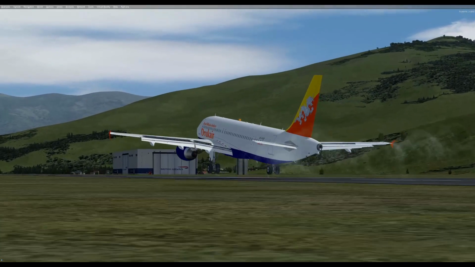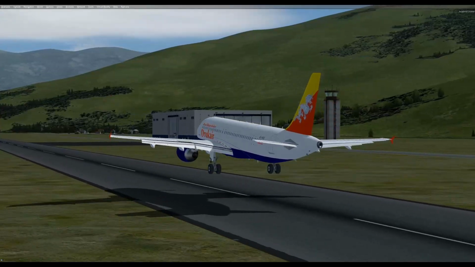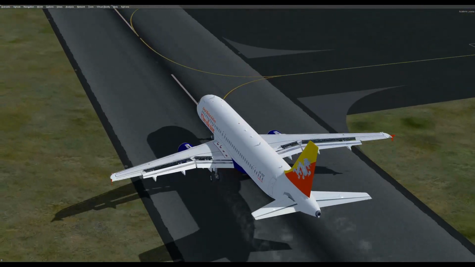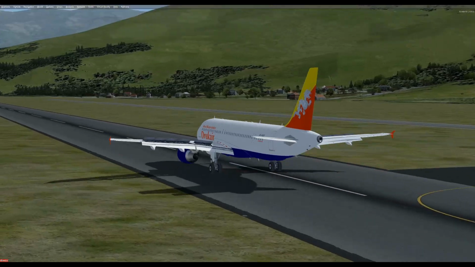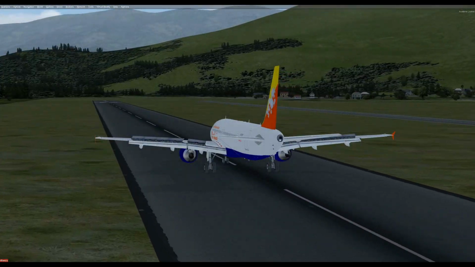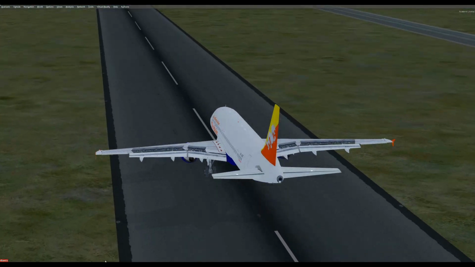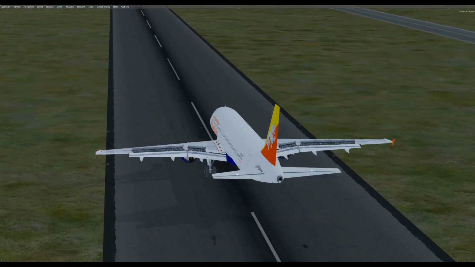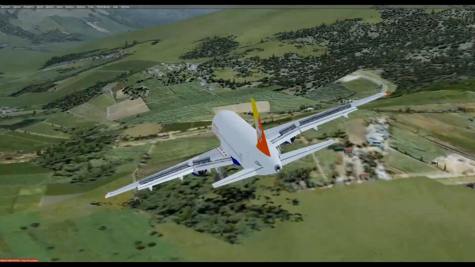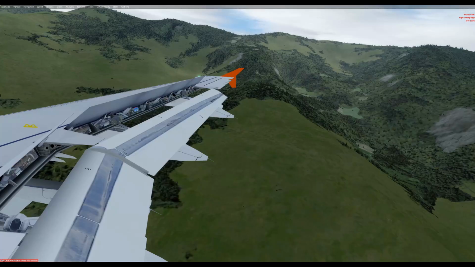Flare, just hard landing, bounce. That bounce killed me. That's why we went off the end of the runway. And then because the runway is also wet, I think it's easier to slow down. Close but no cigar. Let's have a wing view of our arrival.